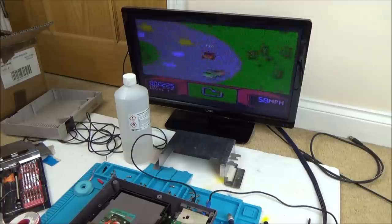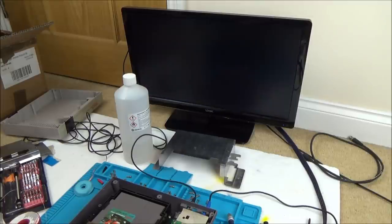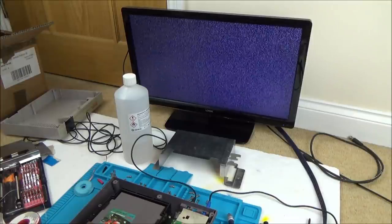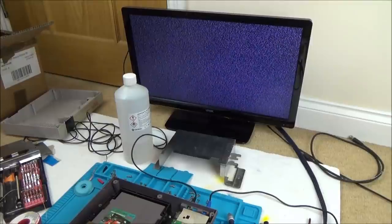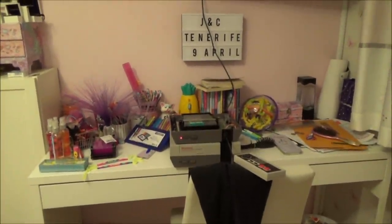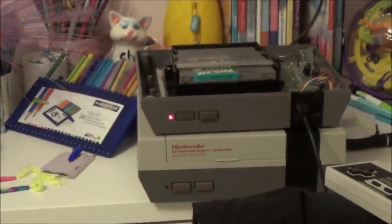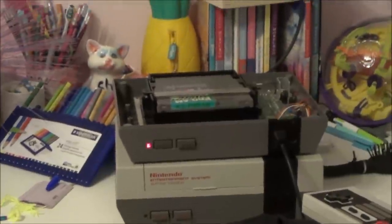I don't want to fault find a fault that's not there, do you know what I mean? So let's bring this down onto another TV and see what the RF looks like on that. Right, okay, I'm on a different TV now, and the picture is actually surprisingly good. I've compared it to the one underneath, which is the working one, and basically it looks exactly the same.